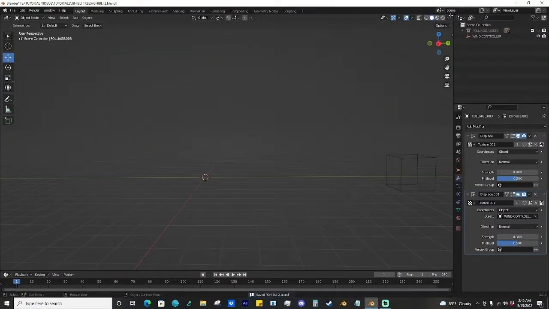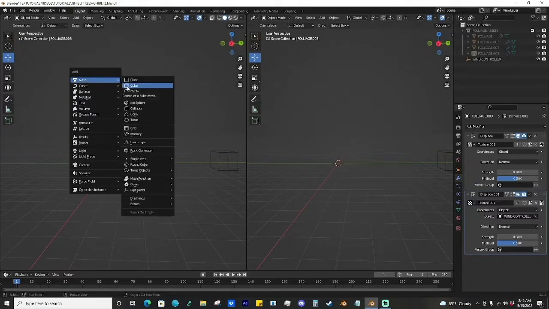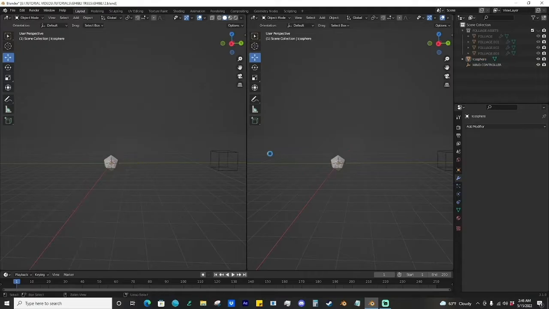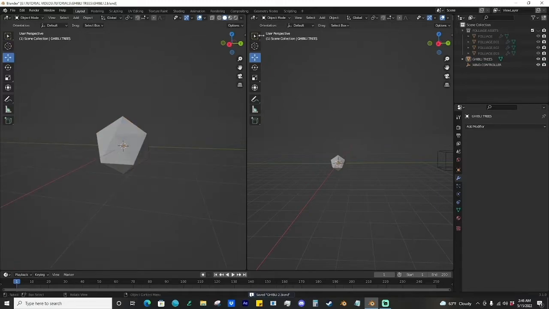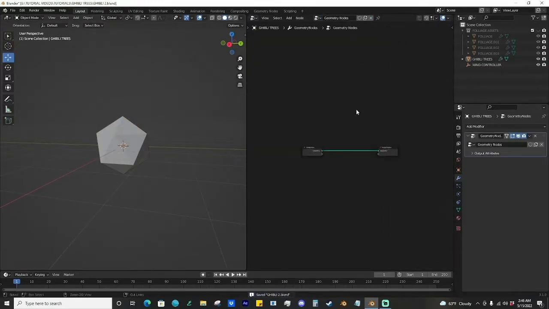What you're gonna need to do now is add an icosphere and bring out a new window. This new window is going to be where you put in your geometry nodes. Rename the icosphere Ghibli trees. Rename it something pretty. It's the tree. It's essentially your geonodes object. So I started out with an icosphere with a really low subdivision because I didn't really need something big right away. We could subdivide this later. It doesn't really matter, so don't get your panties in a twist.